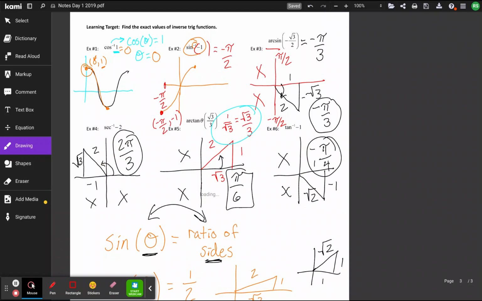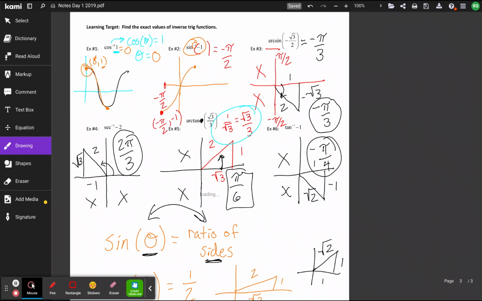All right, your next 3 solutions. For secant inverse of negative 2, you have 2 pi over 3. Remember, secant is from 0 to pi, excluding pi over 2 with the asymptote, so it needs to be in quadrant 2. Arctangent of root 3 over 3, ignore the theta, it's a typo. 1 over root 3 is the same as root 3 over 3, so we can draw that triangle in quadrant 1. That is where arctangent would be positive. If you were to draw it in quadrant 4, it would be negative. So it has a rotation of pi over 6. And then the last one is negative pi over 4.